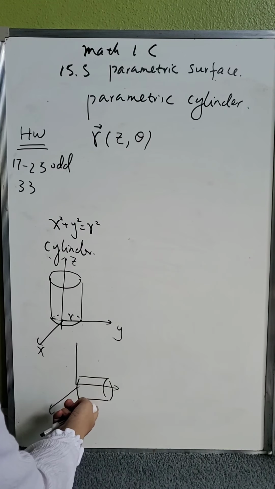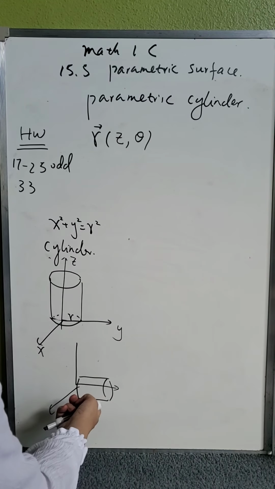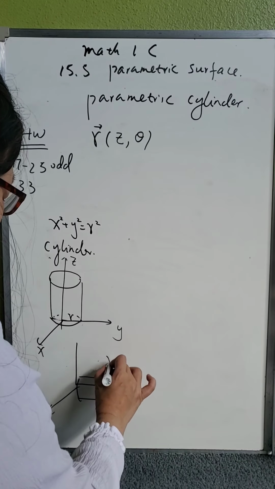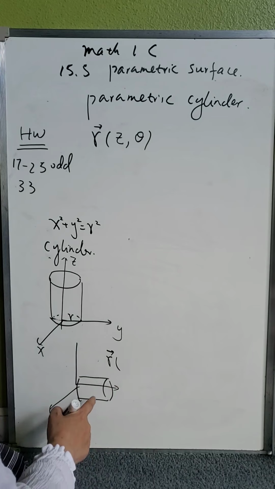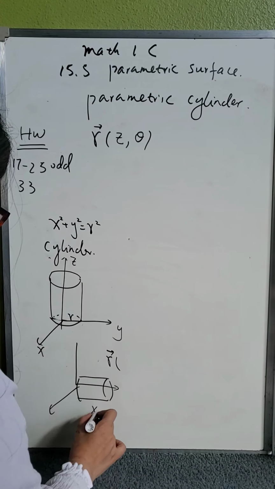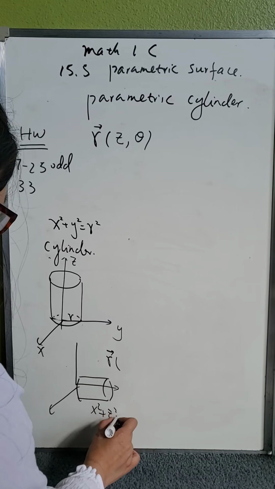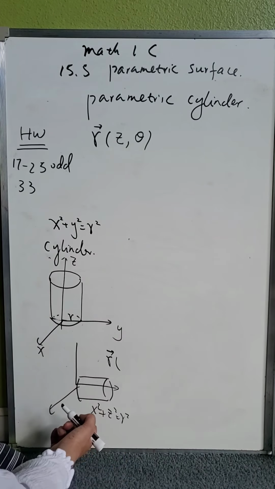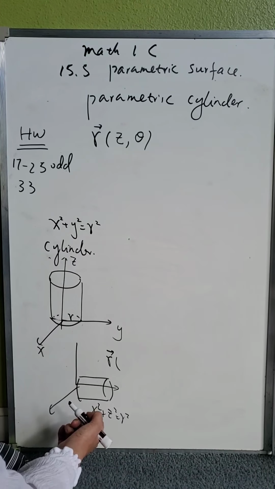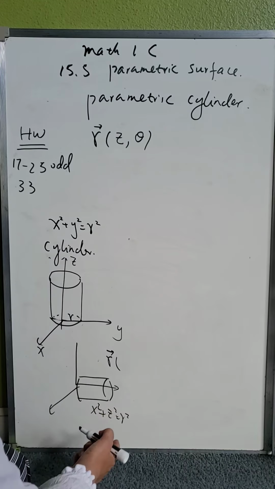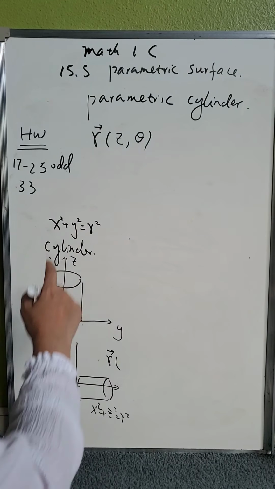If I need to do a problem for this cylinder sleeping on the floor, and now this time your r is missing, this time you'll have x squared plus y squared equal to r squared. Like last time I saw a problem that one of my students sent to me, from a UCLA exam actually.